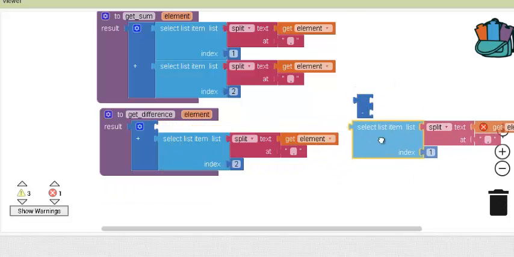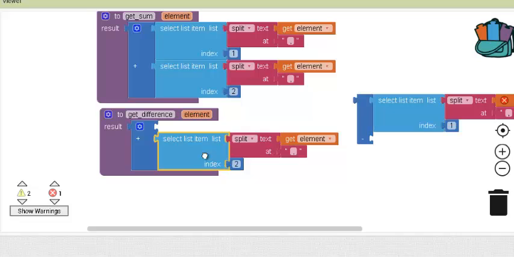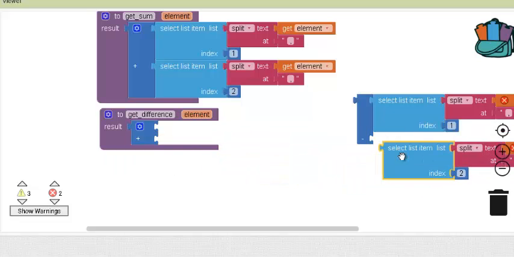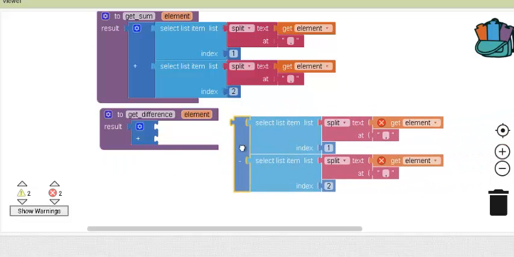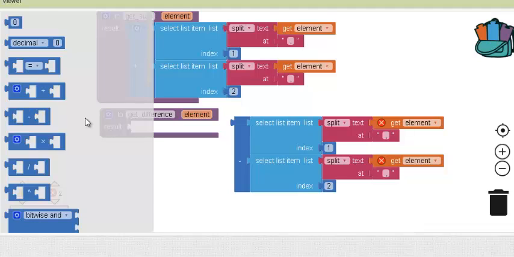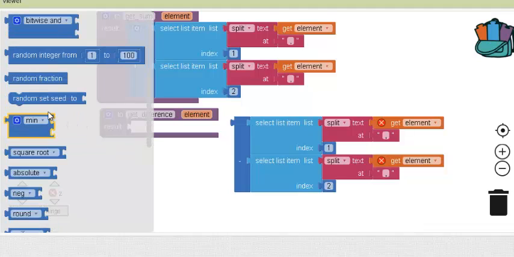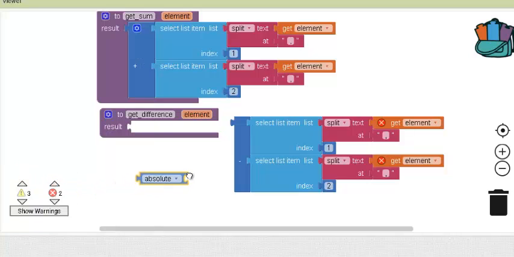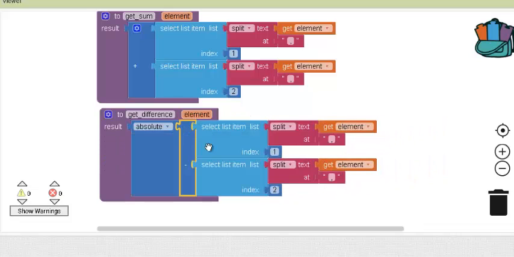It is going to be this, this, this is out. Now, remember with subtraction, we have to make sure that we take the absolute value of this subtraction. So I need to go to math and I need absolute value. So I need this one and then put this one here.